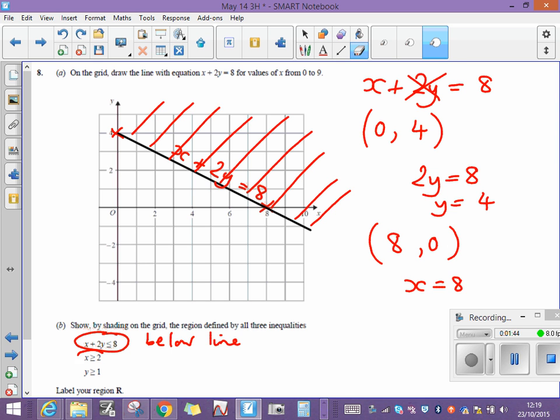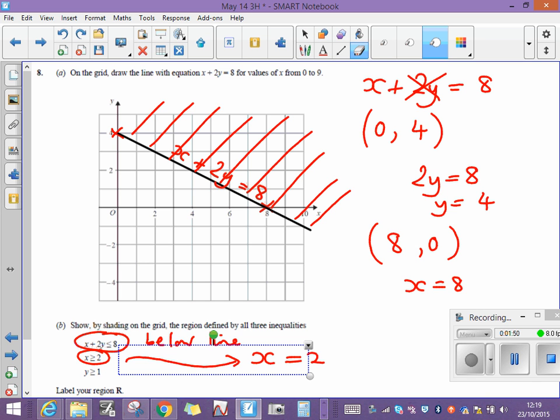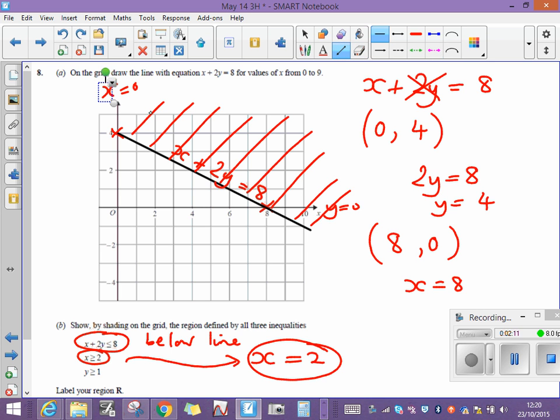Okay, I've now also got to draw x greater than or equal to 2. Now for that I need to draw the line where x is equal to 2. Now you should know this, but just to remind you, if this is the x-axis, it's also the line y equals 0. And if this is the y-axis, which it is, then it's the line where x equals 0, just to get these the right way round. So the line where x is equal to 2 is going to be parallel to the y-axis. So if I just draw it in, it's going to go down here. So this is the line where x is equal to 2.